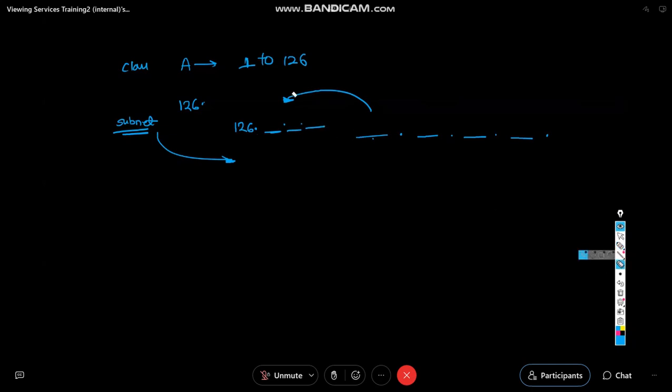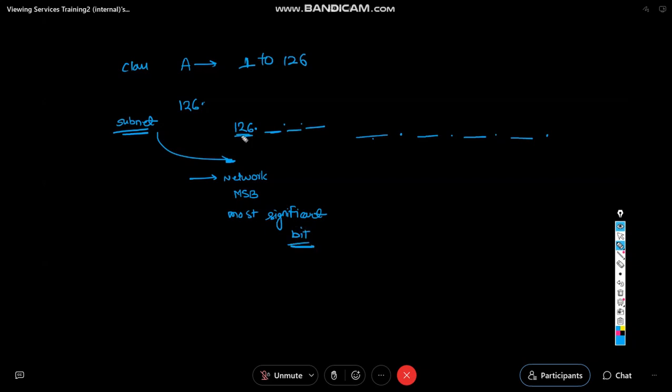Now, see this scenario. If your first octet is being used with some number, eventually this represents your network bits, from the left side, the MSB, which is the most significant bit.